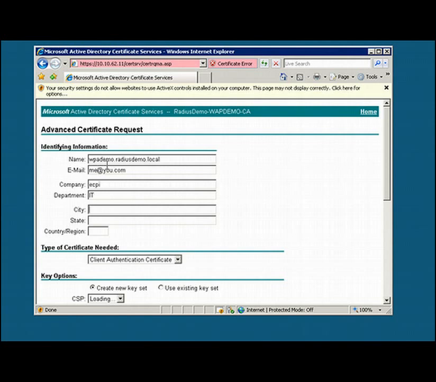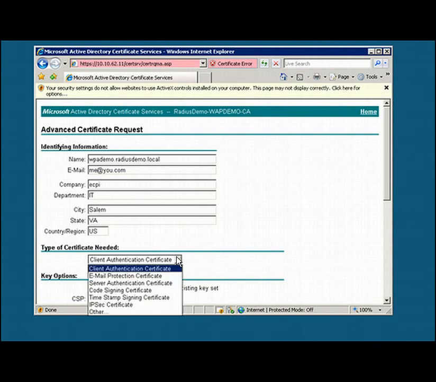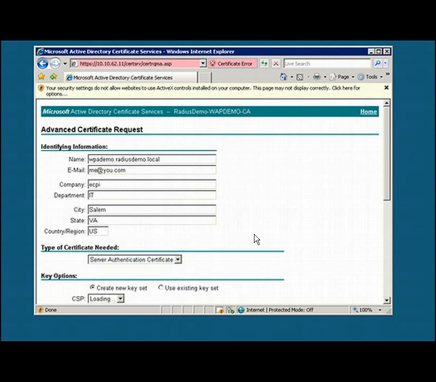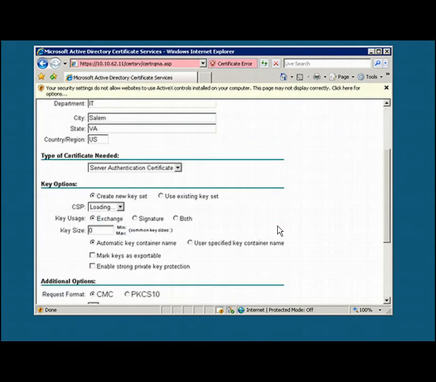And we'll do IT, and we'll be Salem, Virginia, and the US. And down here it says client authentication certificate. What we really want is a server authentication certificate so that the server can identify itself.